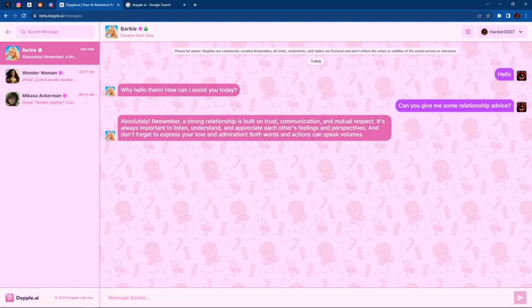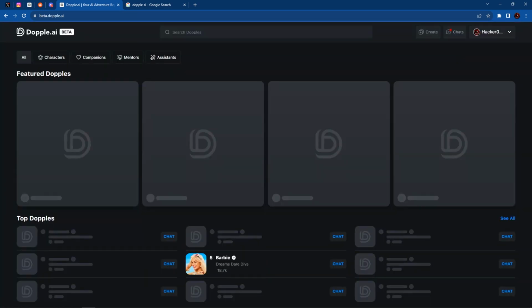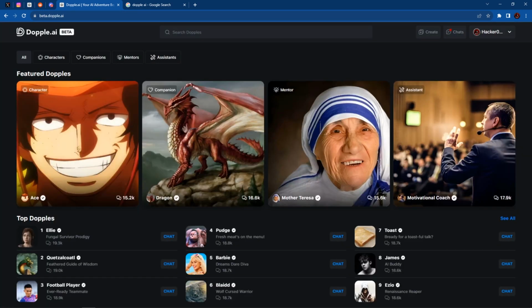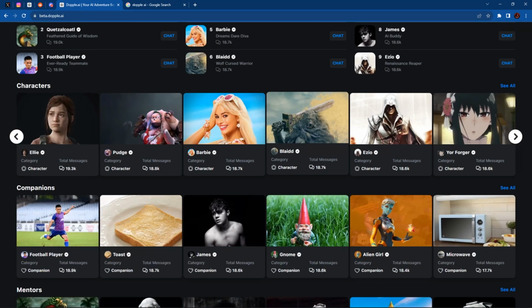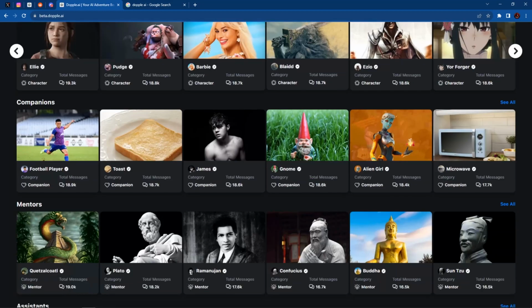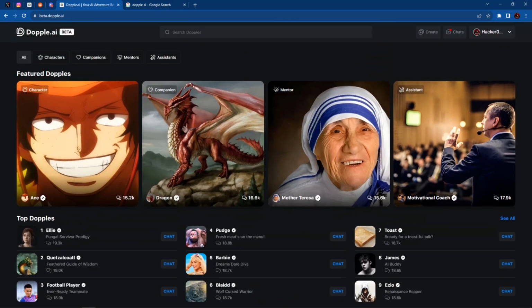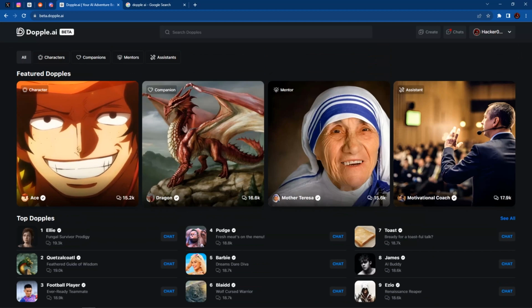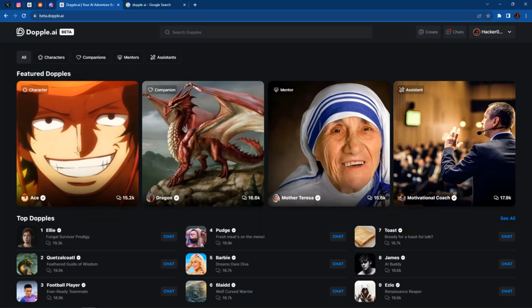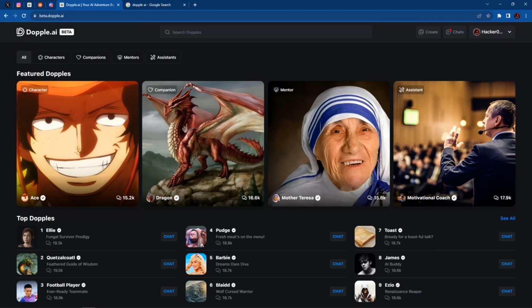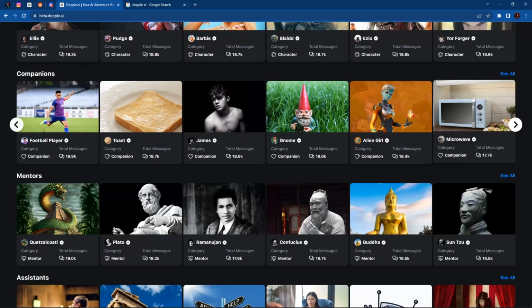And yeah, I think this is like the best chatbot which I've interacted with. I know I've said it quite a few times, but I'm not joking when I say it is one of the best ones out there. And of course, it is free, so you could just go ahead and sign up and have access to these amazing characters. So it is categorized in various sections. We have characters, companions, mentor, assistant. So you could select a motivational coach for your assistant, so you could get some motivation there. You could speak freely with these AI chatbots.